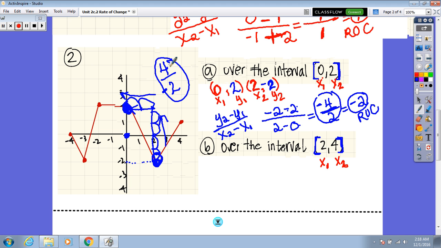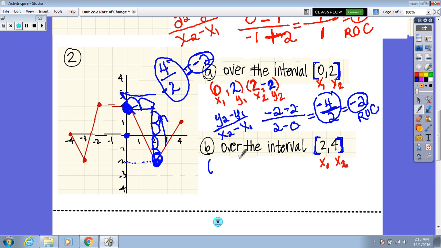Well, look, that's the same slope that we had here. Remember, I told you the negative could be on the top or the bottom, but we still have to simplify it. So we get -2. Same rate of change. So you can do it using rise over run, or you can use your 2 points. Okay? If you have problems remembering which way is negative, then I would strongly suggest that you use the 2 points. Okay? Now let's check over 2b so we can move to our last part of our lesson for today.